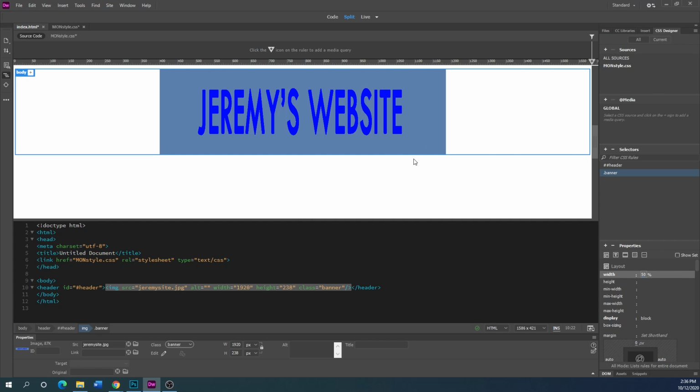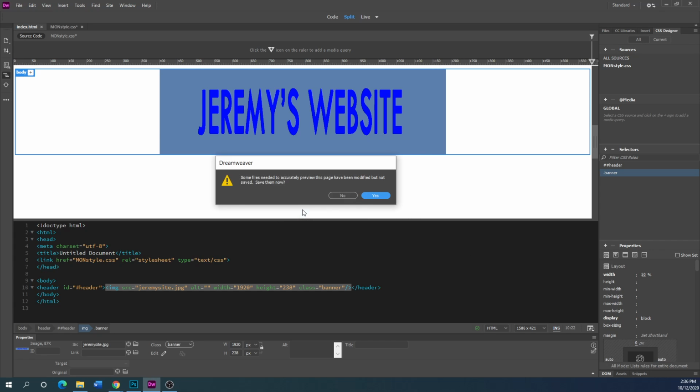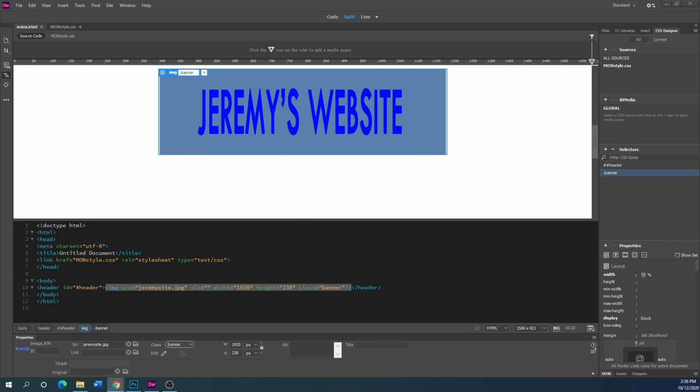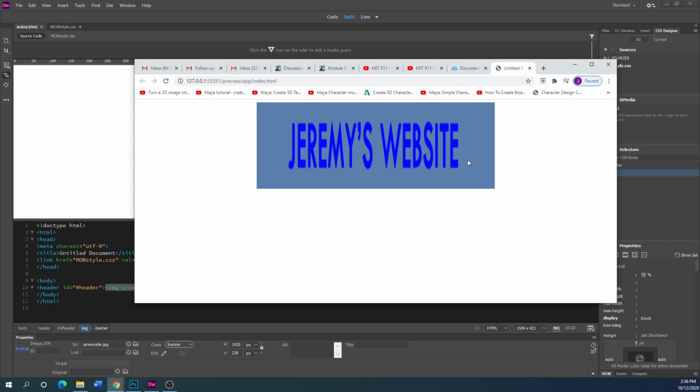You see the way it's kind of locked into this block now. If I preview that, it's centered, but obviously it's squeezed in, but it looks straight and it's up there, which is good.